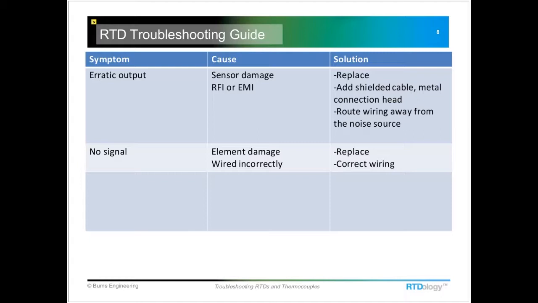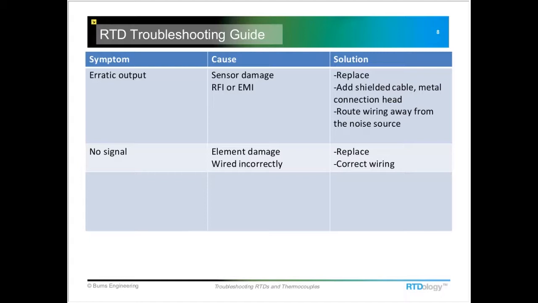Some of these variable frequency drives, even communications radios if those are used in the facility. And this is something that you can fix. Now this would be making sure that the cable that leads from the sensor to the controller is shielded, making sure that the wiring and everything is routed away from any kind of a noise source.